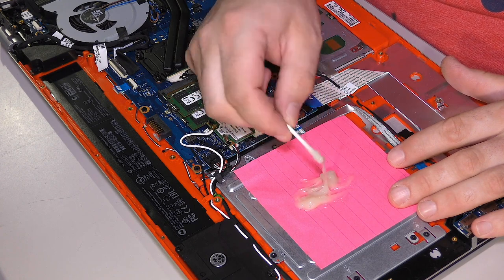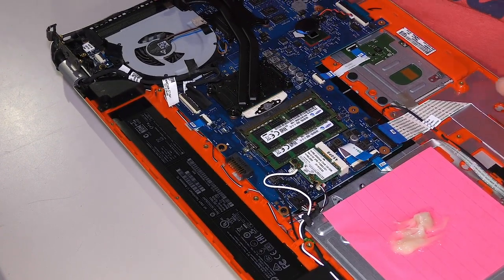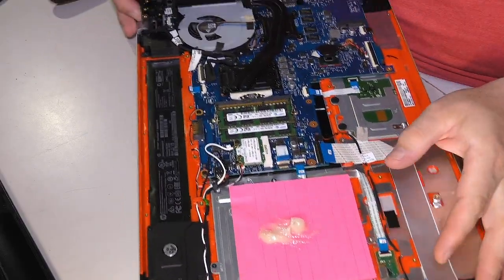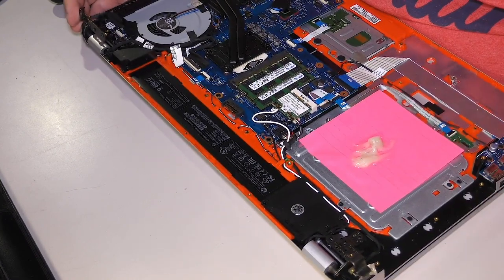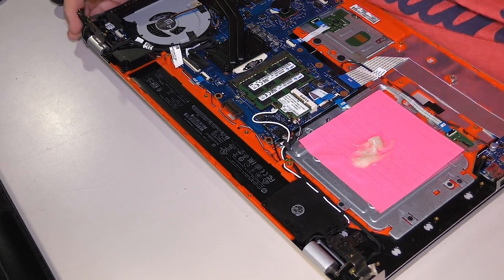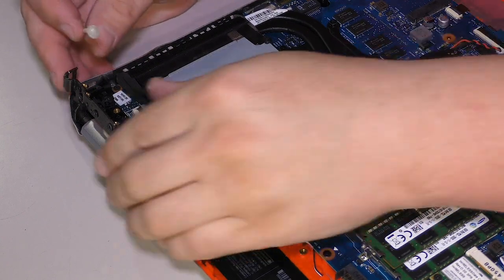Okay. So get a little dab of this stuff. Let's see if you can see what I'm doing. Well, you probably can't see what I'm doing, but that's just the way it is, I guess. Let me move these hard drives. Keep the order. There we go. All right. Now you can see what I'm doing a little bit.